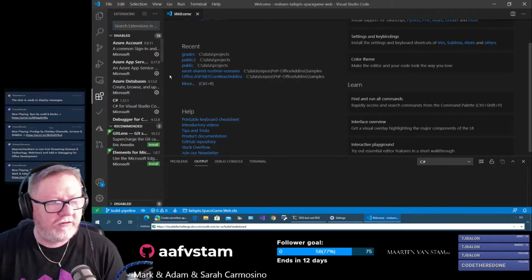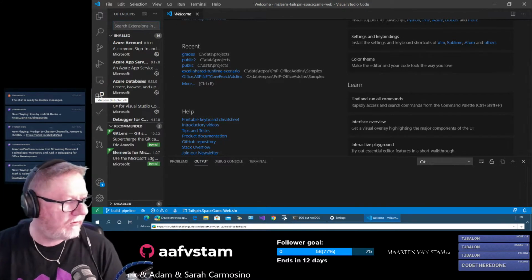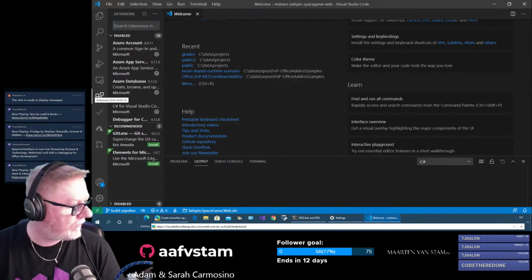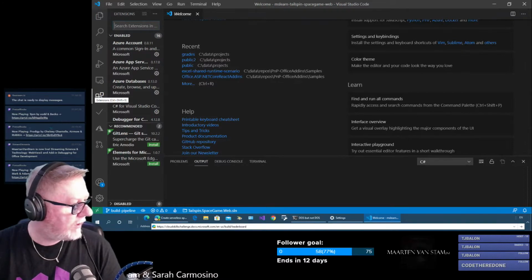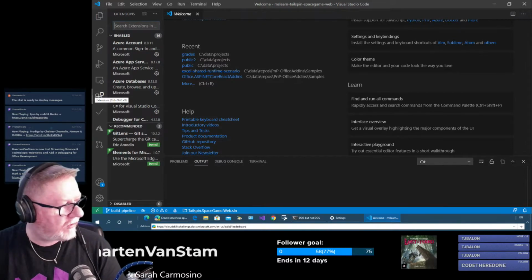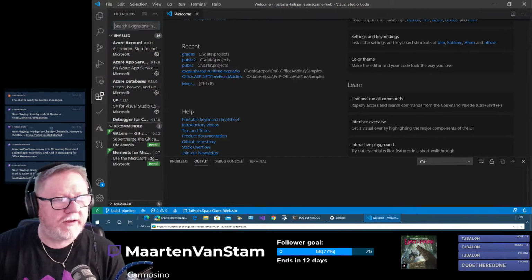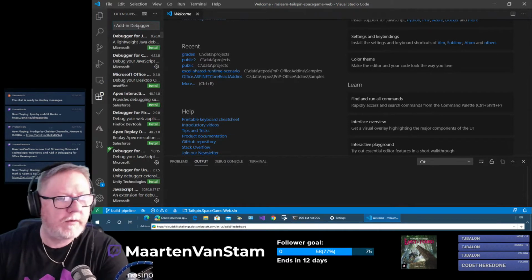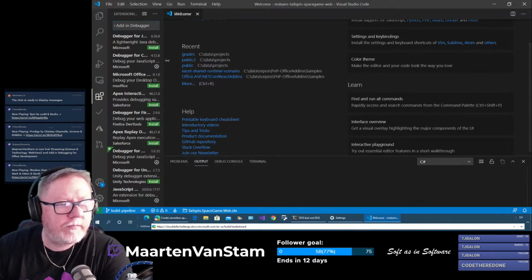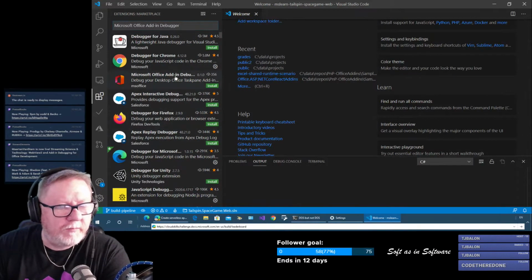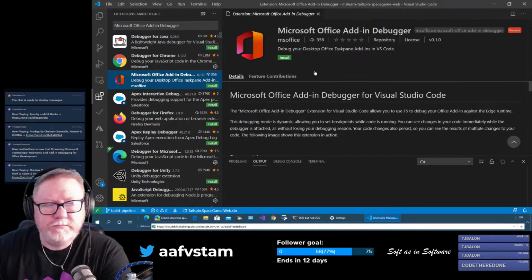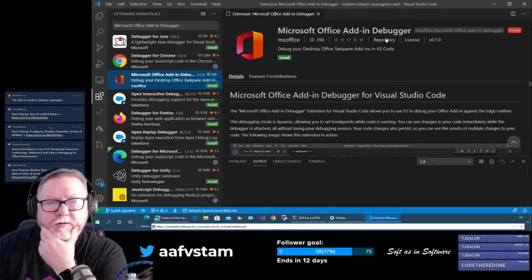Go to the extensions, and what we need to look for is Microsoft Office Add-in Debugger. Let's find that. That must be this one. Microsoft Office Add-in Debugger. Preview. It's in preview.